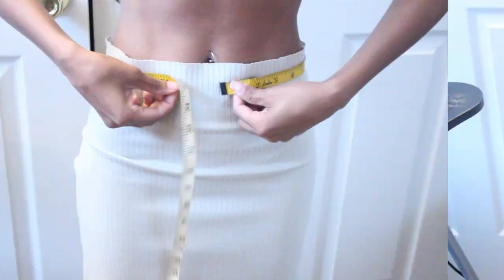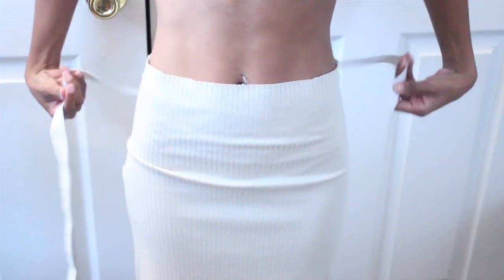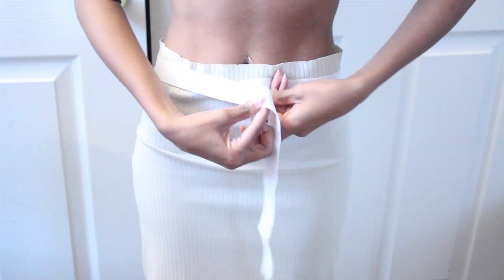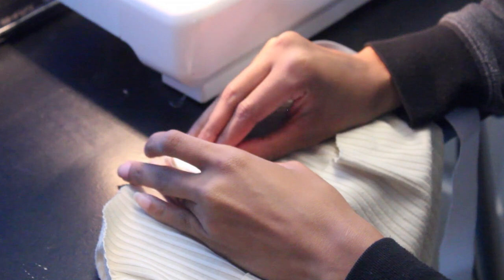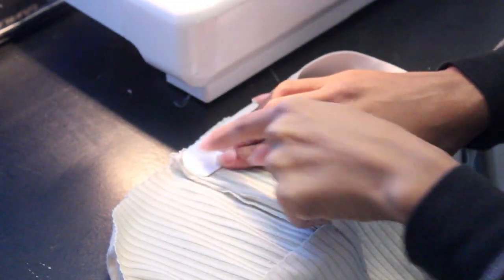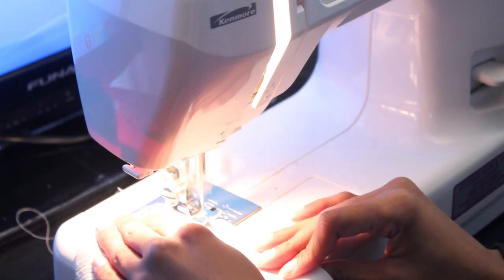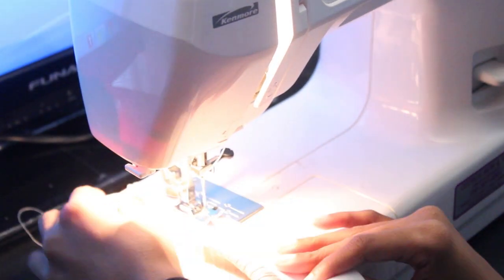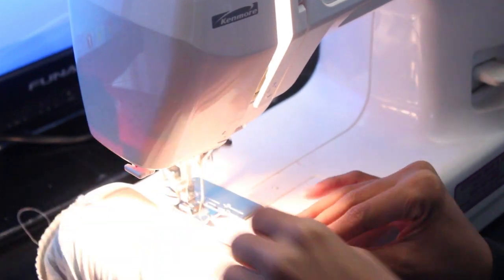As you can tell at the top of my skirt, I need a waistband. So what you're going to want to do is measure your waist. You can do this with a measuring tape or just go ahead and do it with your waistband. I measured my waist at 26 inches and I'm going to leave one inch of the waistband available so I can have a little extra. Now line up the elastic's top edge with the skirt's outside top edge and sew the top edges together, but don't forget to switch your straight stitch to a zigzag stitch. It's so simple — all you have to do is put the elastic inside of the skirt.